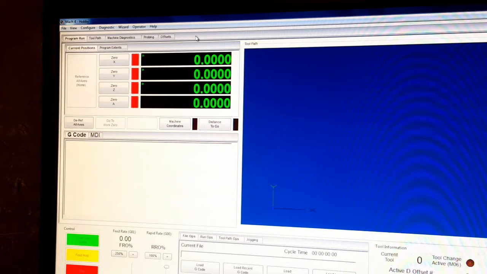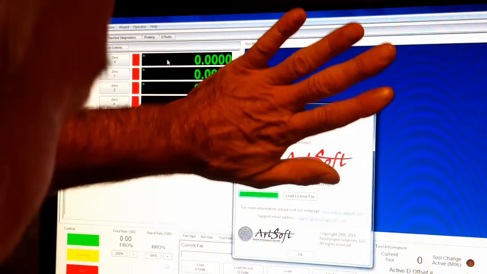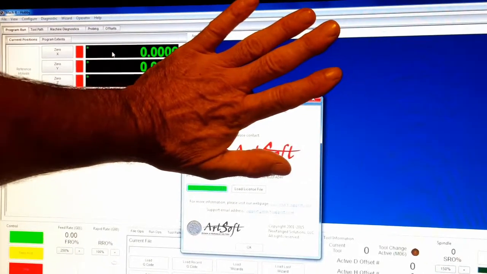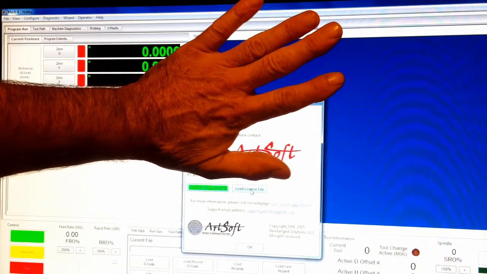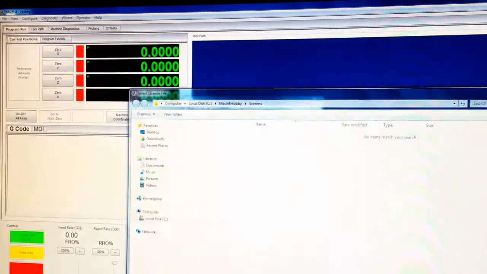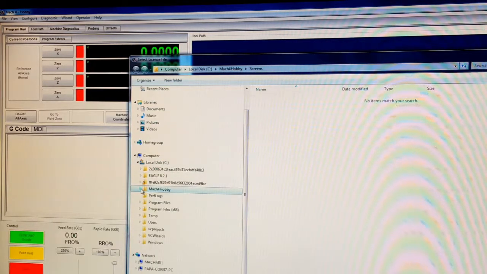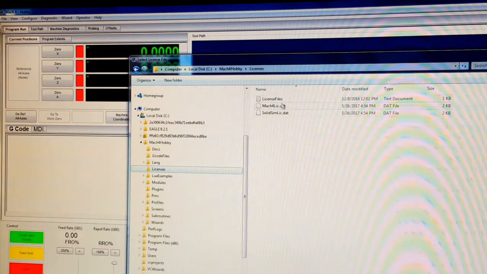So I went ahead and clicked OK on that error, and what I'm going to do next is go back to about, and I'm going to go install load license, and I'm going to go to the Mach 4 folder and go to the license folder.